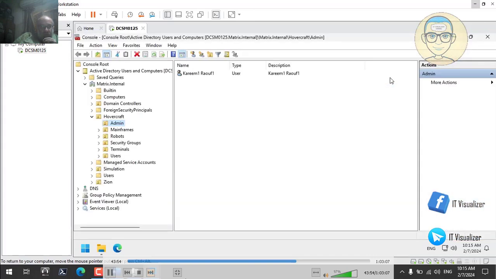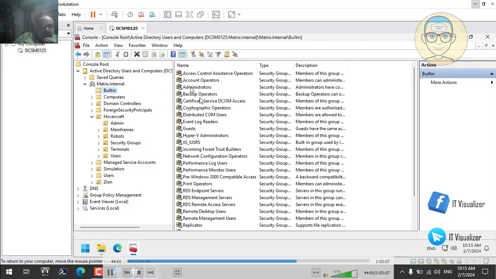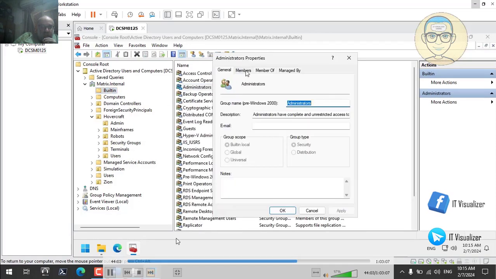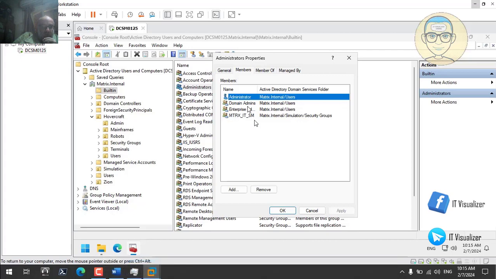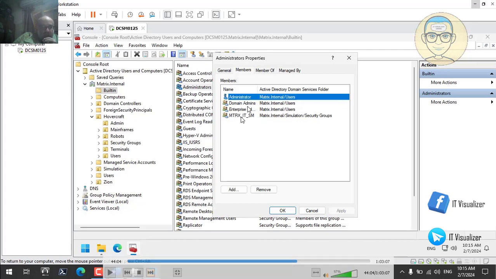This is the built-in security groups on this server. As for the administrators, we will see that the members here are the domain admins, enterprise admins, and the IT. So I'm a member in all of the three groups. They are members of the administrators, so I can control and copy and paste. If you open this group, you will see also that I am a member of this group.